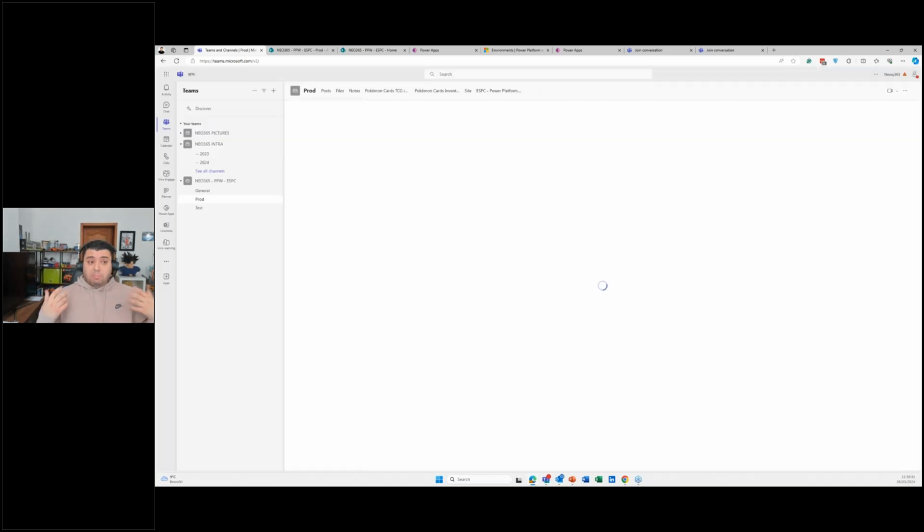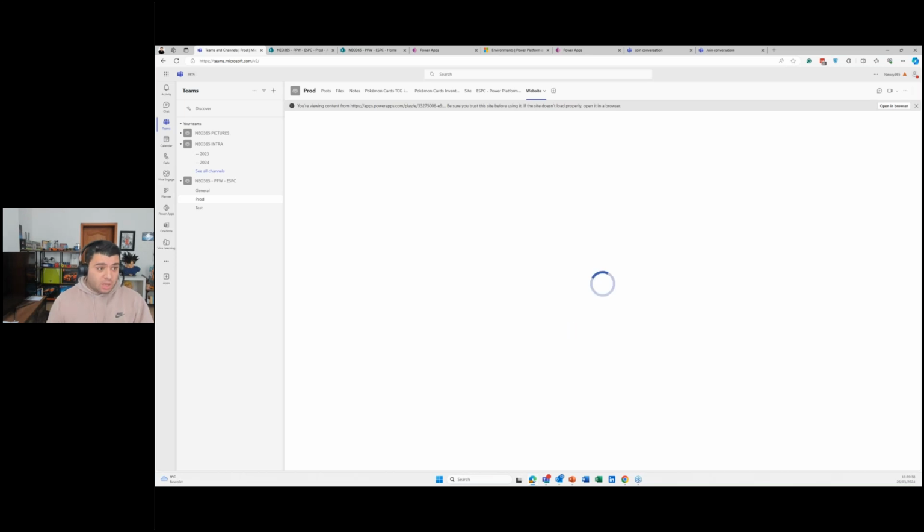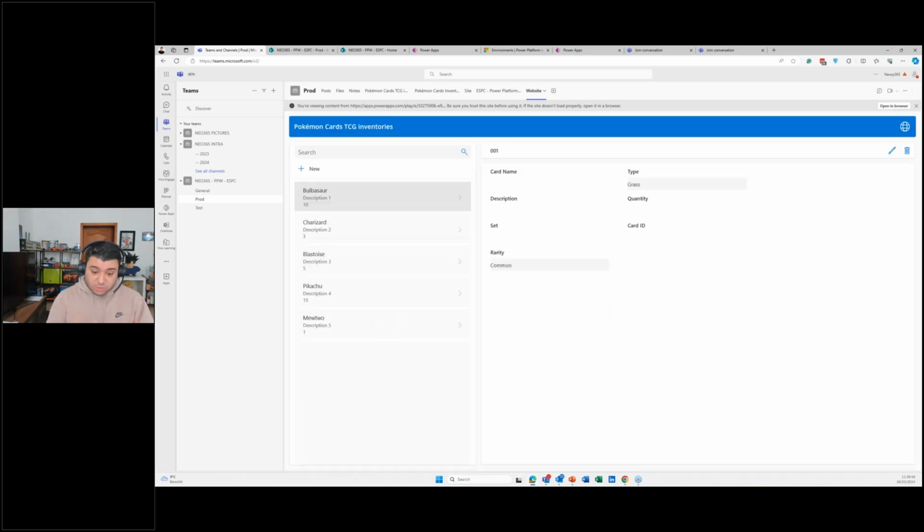So Microsoft provides you a bunch of ways to showcase your Power App within your environment. Could be Dataverse, Dataverse for Teams, could be a SharePoint list, could be a Canvas app, could be a model-driven app. Teams is the perfect spot to host your application.